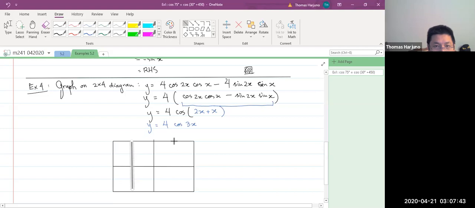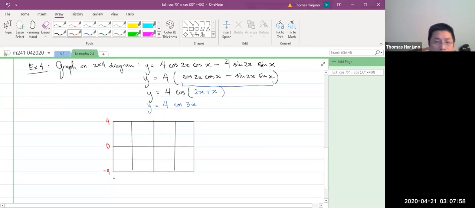This is just approximation. So the graph will be approximately, oh, you know what, the center is 0, maximum is 4, minimum is -4. It's 3x for the angle, no phase shift, so this is 0, this is 2 pi over 3, this is pi over 3, this is pi over 6. That will be pi over 2 here, and that's cosine. So it starts from the top to the middle, going down here, going down there. Of course, it has to be curvy though.